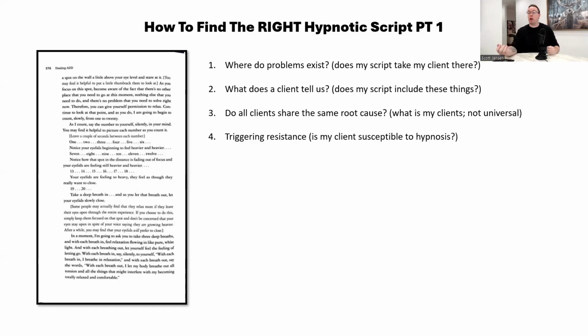Number four, am I triggering resistance? Is my client susceptible to hypnosis? Have I done the susceptibility test? Have I done the traditional stuff to make sure my client can go to those places inside their mind? Because if not, all I'm going to do is trigger resistance, and no script in the world can get past resistance. So you've got to make sure your client can be hypnotized, can do the therapy, and is willing to do these things. We know in some cases that a client might book you in to help their brother, sister, mother, father, husband or wife. We're going to make sure the client wants these things and wants the change. We know that beforehand. Otherwise, we're going to trigger resistance anyway, guys.